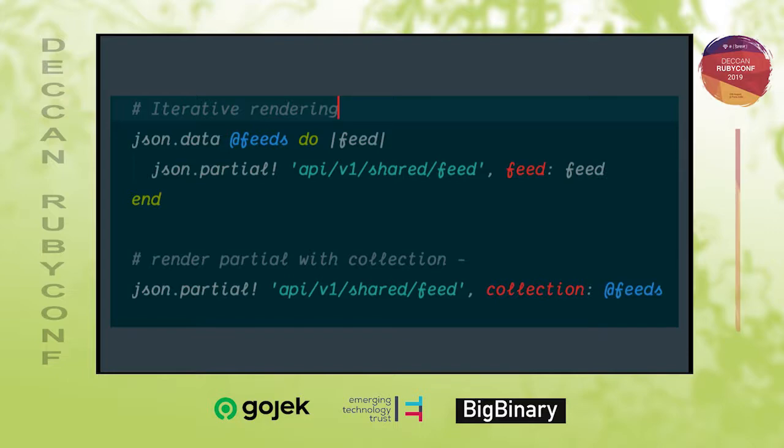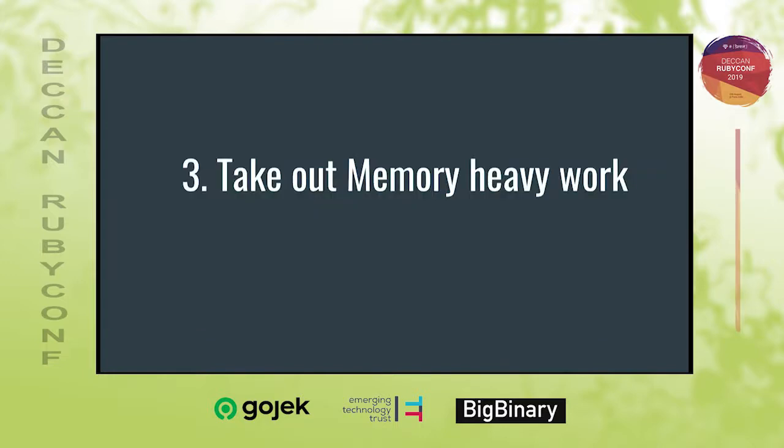In the first case, we are iterating on that array. So every time a new feed item is created, and then we are assigning that to the feed. So all this partial rendering flow is triggered, which allocates its own objects. For example, whenever you are doing a query through Active Record, it's not just the records that you get that are objects that are created. There are multiple places in the stack where object creation is also required, right? And because of that, the second one is more efficient because the partial is rendered once and the collection is taken and rendered with that. So less Rails code is what we are executing in these examples.